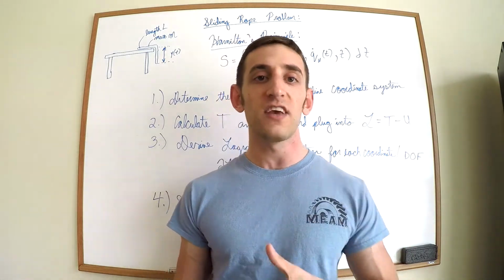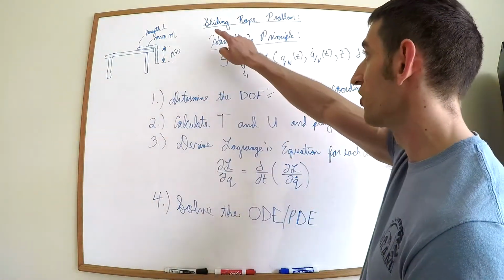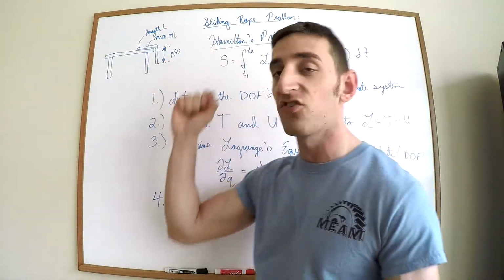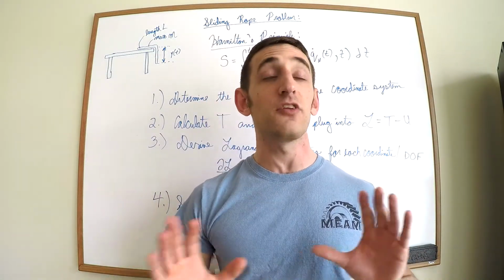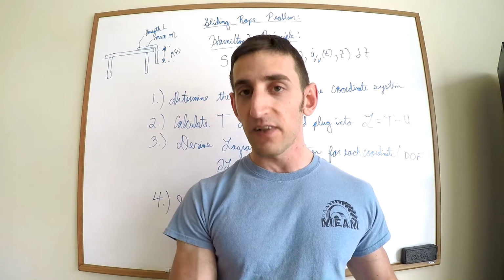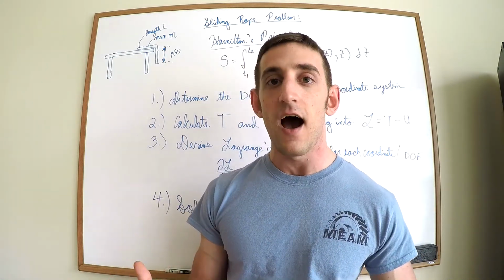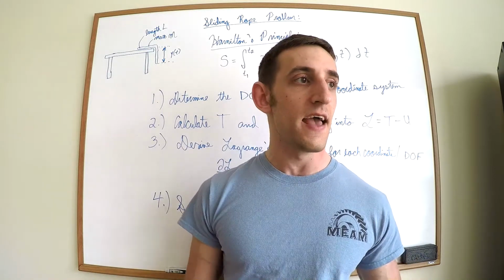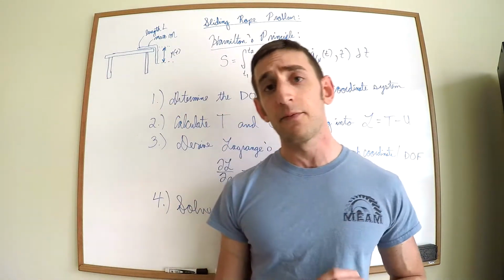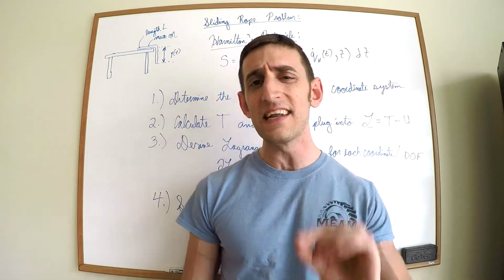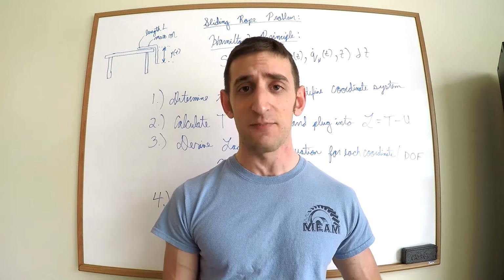However, focusing on the topic at hand, the problem we're going to run through is the sliding rope problem, which is depicted as follows. I think this problem is absolutely awesome for explaining Lagrangian mechanics and practicing it, what it entails, and how to actually use it practically, because if you recall, in one of my previous videos, I gave you an infallible recipe for approaching any Lagrangian mechanics problem, okay?